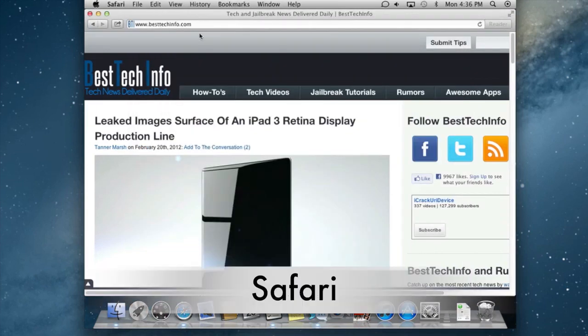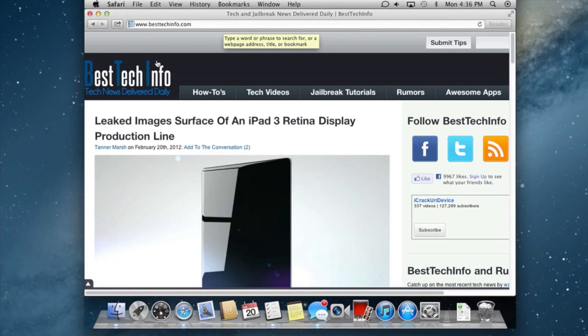So now let's take a look at the changes inside of Safari. They're barely noticeable. It just looks cleaner overall, and right here, you just have one URL bar. It isn't divided, so you do not have a specific search engine bar anymore to the right-hand side of the URL bar. You just have one unified bar, and you can search the web inside of it as well. As you can see, it says search Google or enter an address.